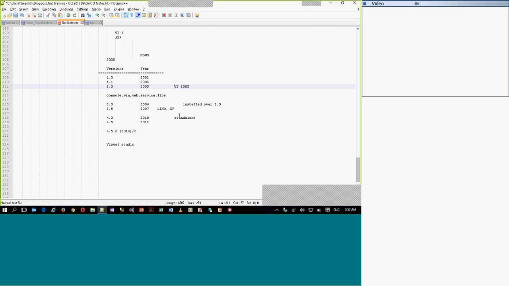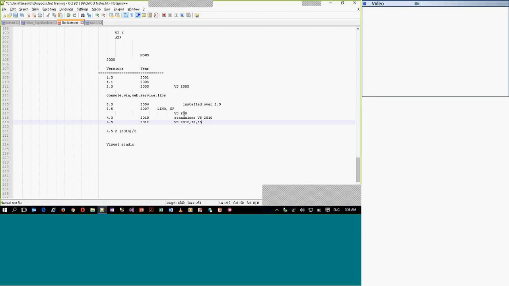In between 2007 and 2010, we had Visual Studio 2008. During 2010 we had the complete Visual Studio 2010 look and feel. Then we have Visual Studio 2012, then 2013, and we have 2015 going on.